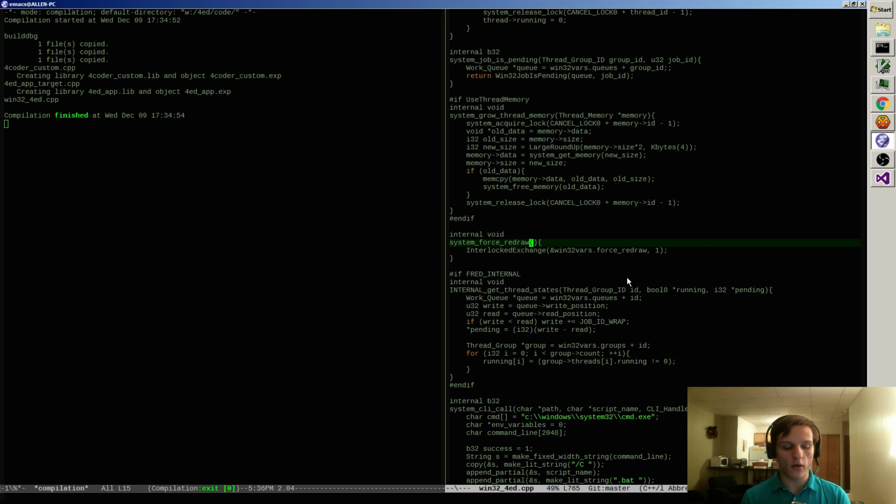And once in a while, the thing that causes there to be a change to the screen happens in parallel to the main thread. So I have this thing here that basically writes one bit that says, hey, next time you check to see if you're redrawing, you want to do this. But for some reason I decided that needed to be thread safe, and I'm not sure that was the right way to think about it.